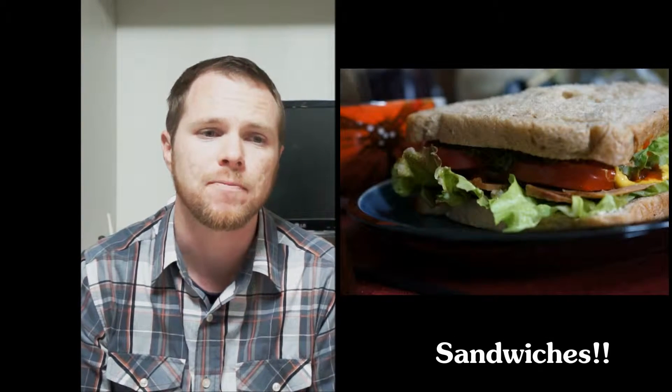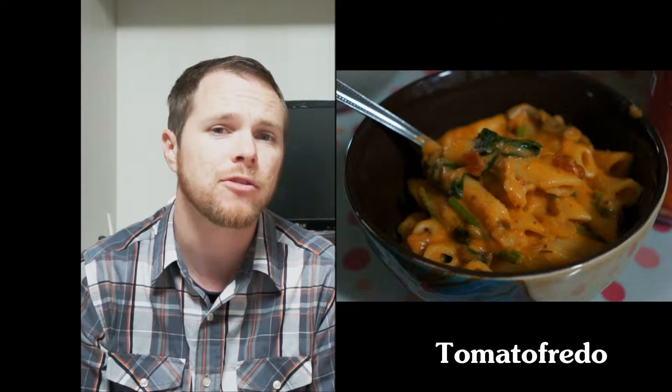Or you can take away a little bit of water and make it more like a paste. But at the perfect level you get it to be just like the consistency of mayonnaise — it's spreadable but it doesn't run, so it's great on sandwiches. You can also use it as an ingredient; we use it to make tomato fredo pasta, and you can use it as a substitute for white sauce if you are sensitive to dairy or don't like dairy at all — just get rid of the milk completely and use the cashews. All right, let's go ahead and go to the kitchen!